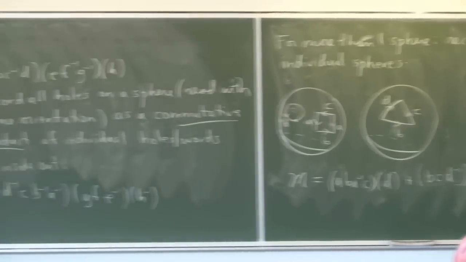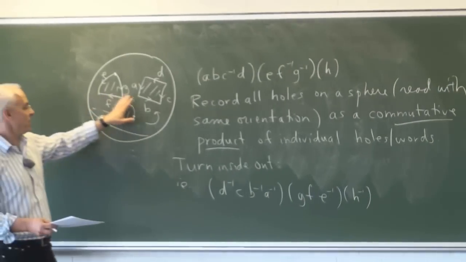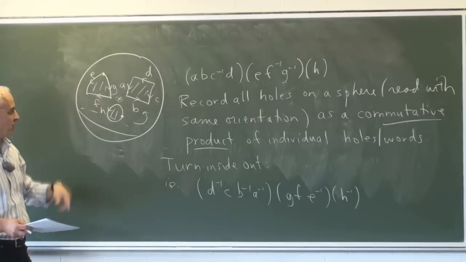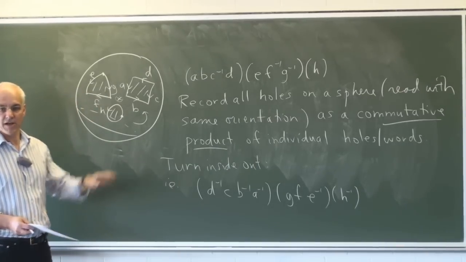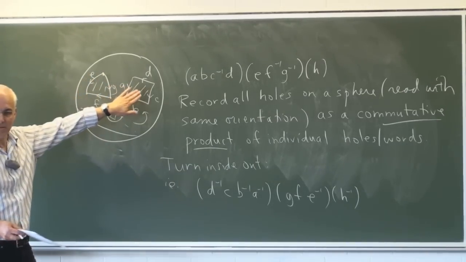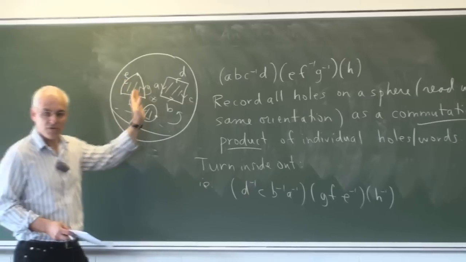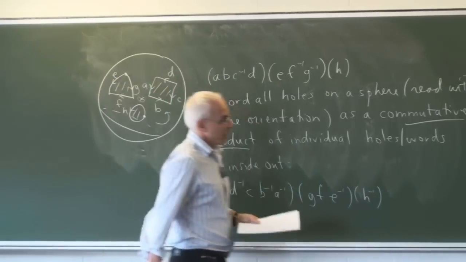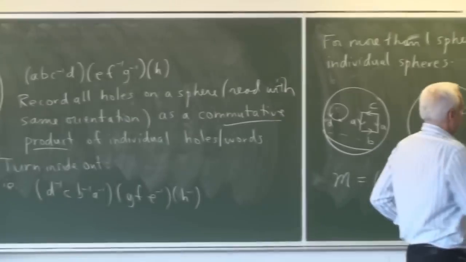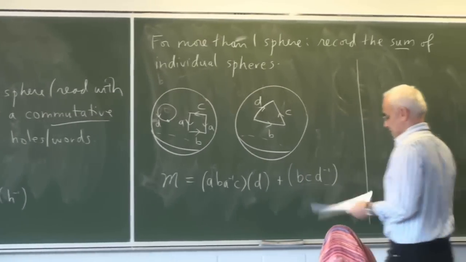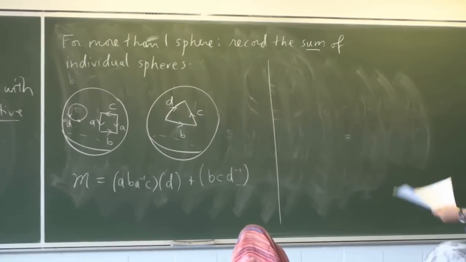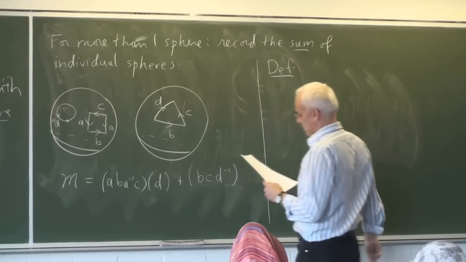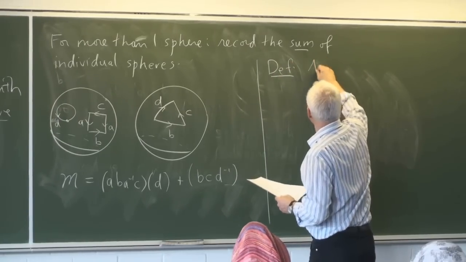There were no edges that were on two different holes. Yeah, the question is, in this example there were no edges which are on two different holes. That was just not necessary. The edges can be common to different holes or to different spheres. They can be distributed as they like. In fact, now we can sort of think of a combinatorial surface as an expression like this, if we want to.